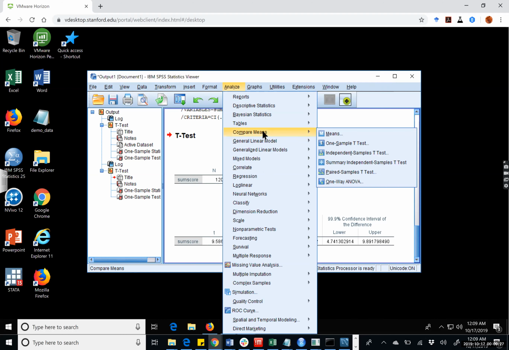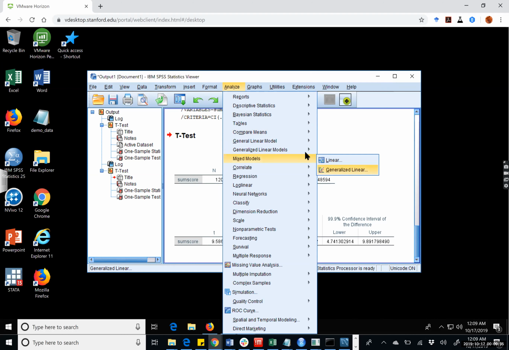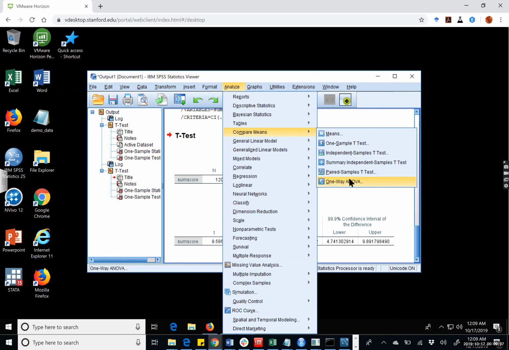Now what I want to do is cover a one-way ANOVA. And if you watched the earlier video, what you will know is we do a one-way ANOVA or F-test when we want to compare multiple means.